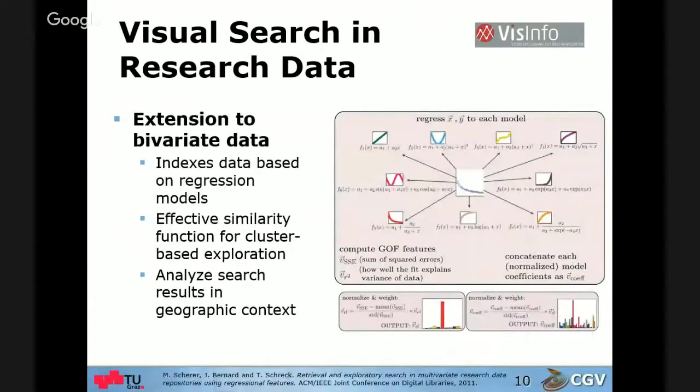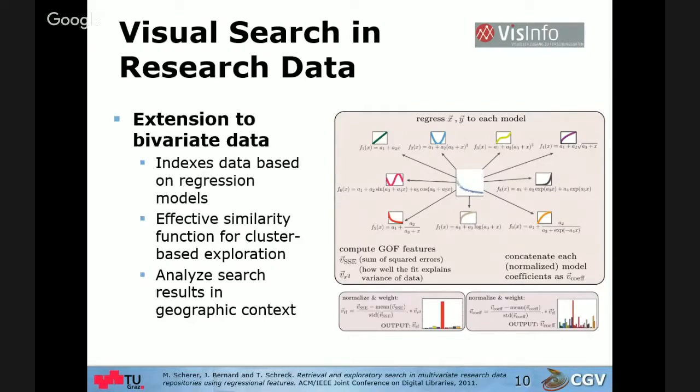In answering such questions, in implementing such search systems, what we typically need are effective similarity functions that allow us to compare data elements for relevant properties. One of the properties we experimented with was based on so-called regressional features.